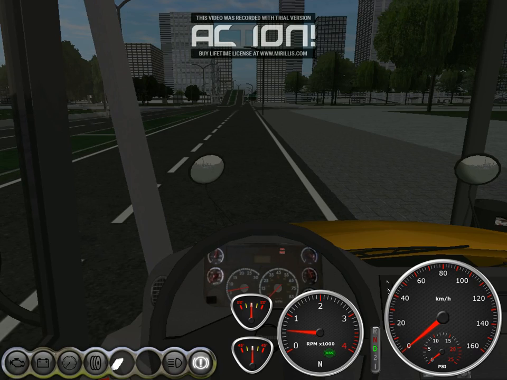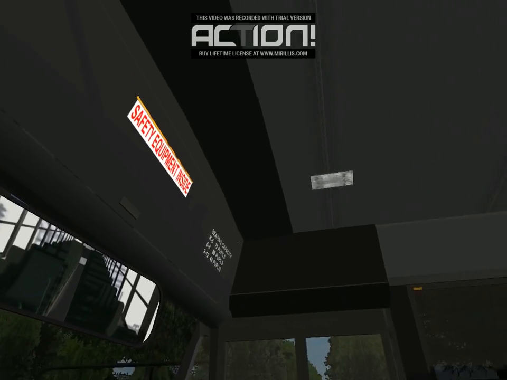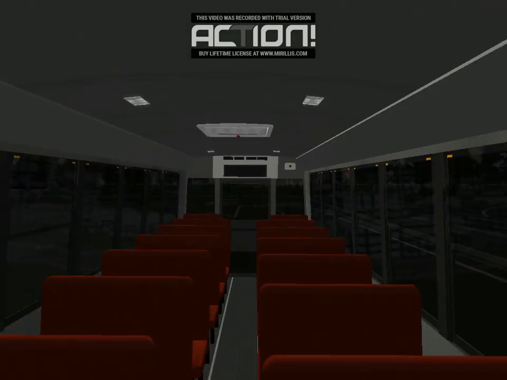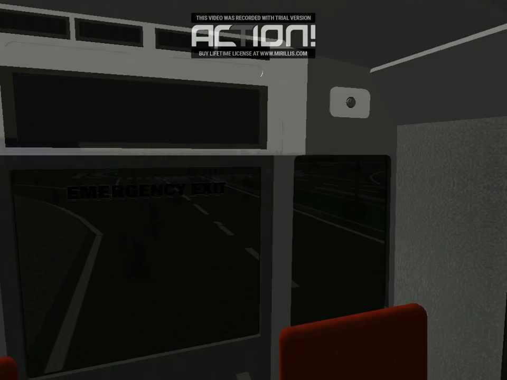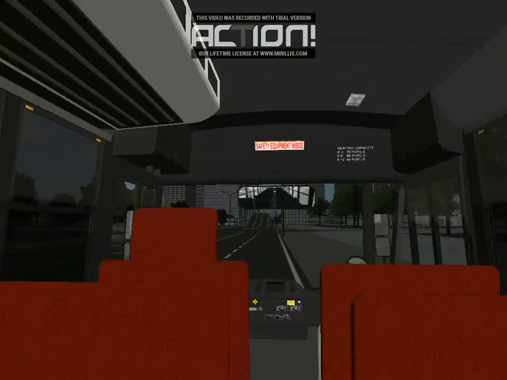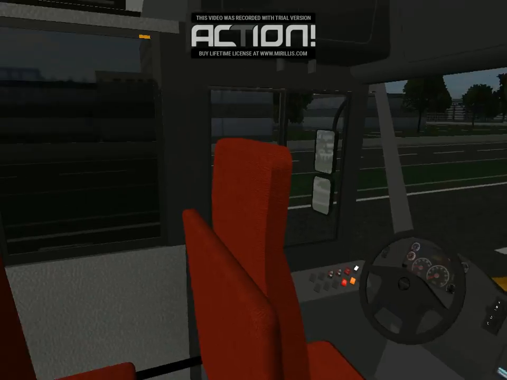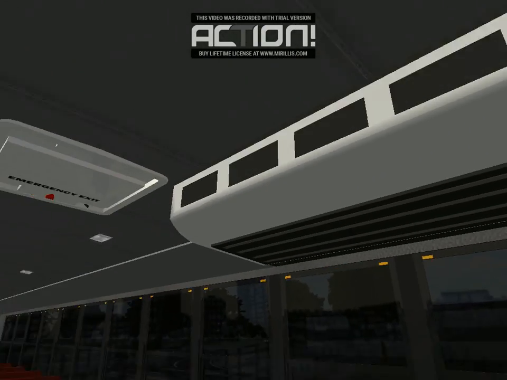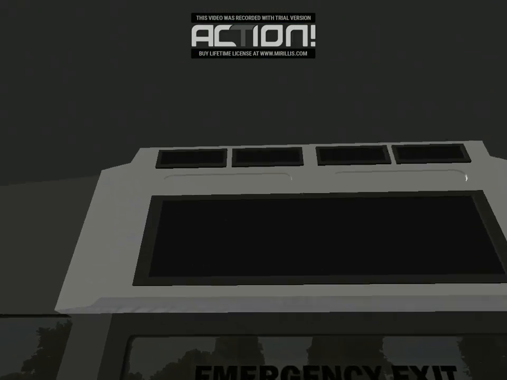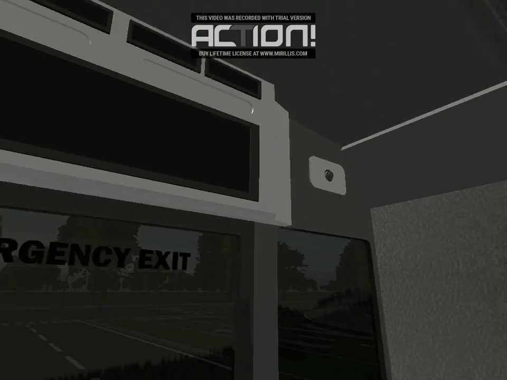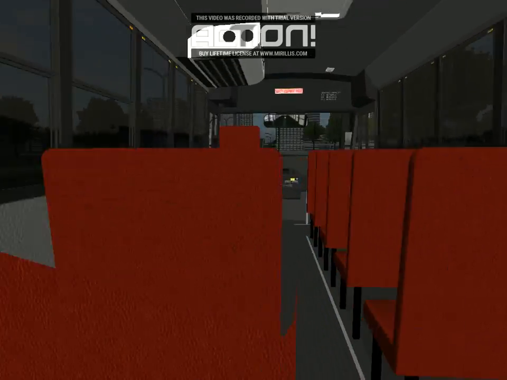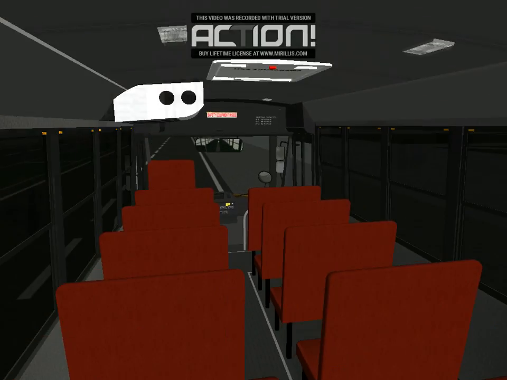This unit is going to be about ventilation. Your bus may not have any fans like this bus. Your bus may not have an AC, or it won't have any AC system on board.